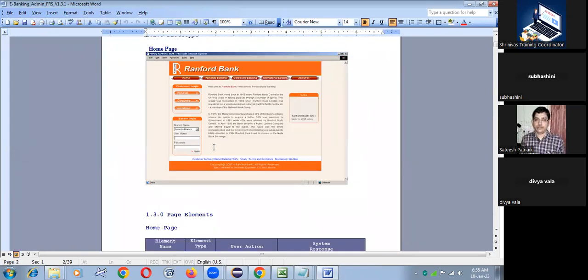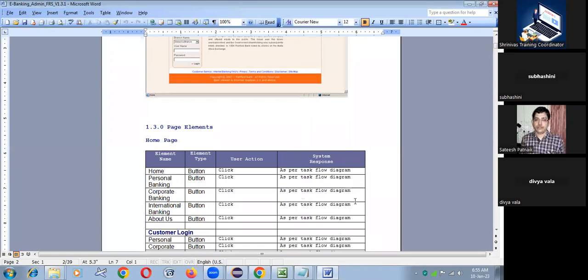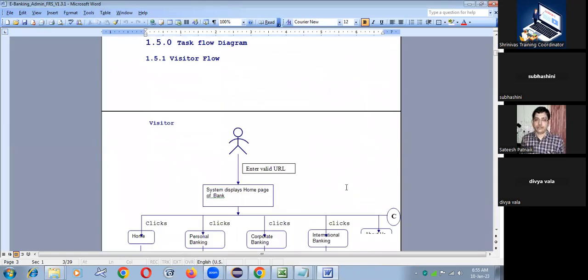And they said the banker needs to give 3 details. Now, what are the 3 details? The banker needs to give the branch name, username, and password, whereas the administrator needs to give only username and password. No need to select the branch. Without selecting a branch, the admin can log in directly with username and password. Right, Amma? Okay, till now, how many diagrams did we discuss? Divya, are you okay, Amma, with the 4 diagrams? Hello, Amma. Divya, you are on mute.